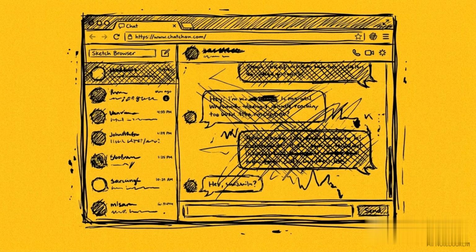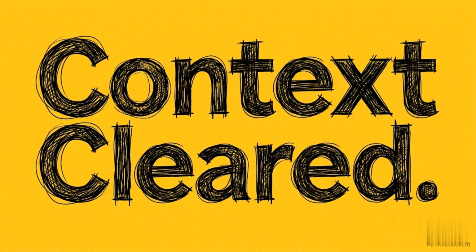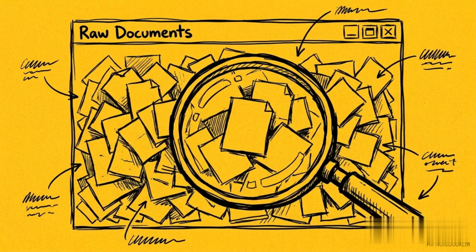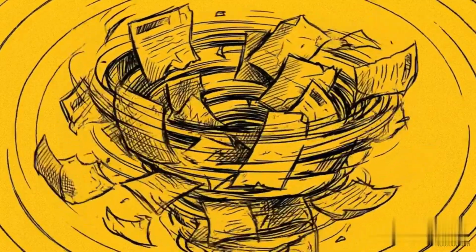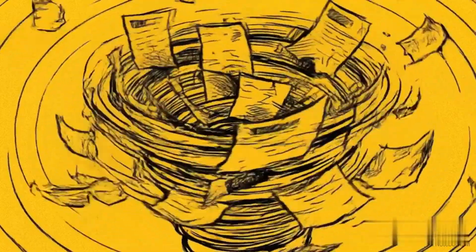Standard AI chat resets every time you open a new window. You feed it context, it gives an answer, and the next day it forgets. It starts from scratch. Even when using retrieval methods, where you upload entire folders of documents, the AI reads those files raw on every prompt. It is forced to piece together the fragments of your research anew each time you ask a question.